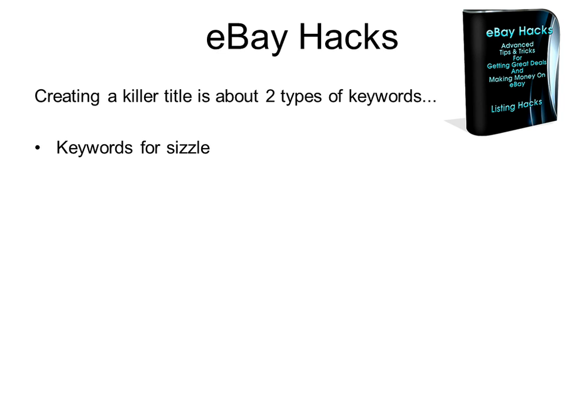The second type of keyword that we want to talk about is keywords for sizzle. Okay, now these are completely different keywords. These are words like new, MIP, which stands for mint in package, or the word mint for mint condition if you're talking about a collectible or something where people are concerned about the condition. Maybe it's a used item. Fast shipping is often very important. Free shipping is very important to a lot of people.